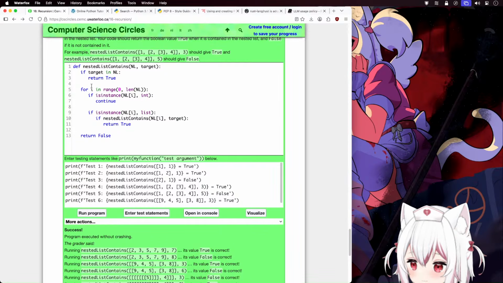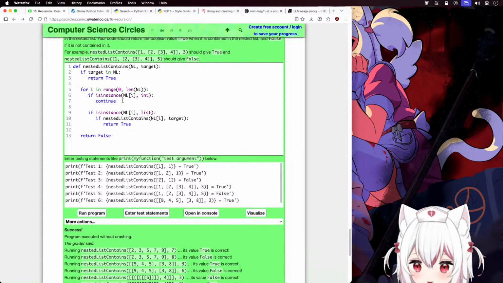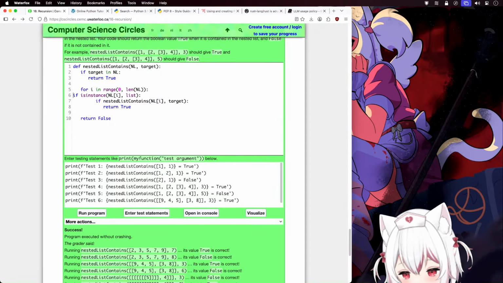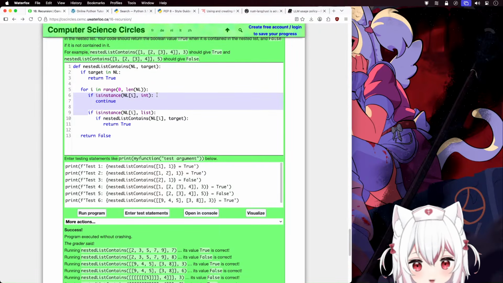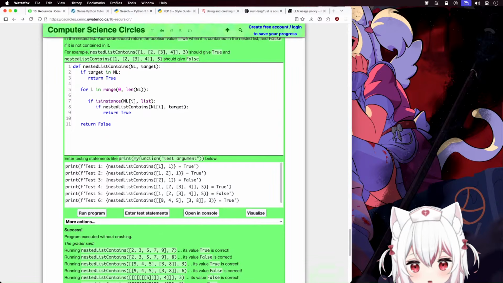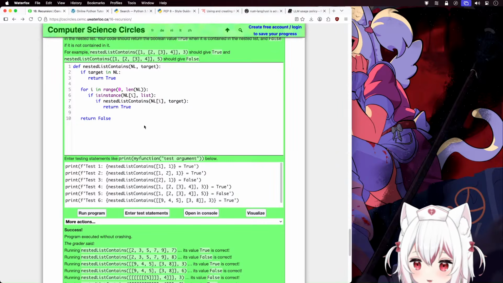You can remove the isinstance int check. Oh, I did that wrong. Oh, okay, I see. So then it'll look only if it's a list. Otherwise, it'll do it.